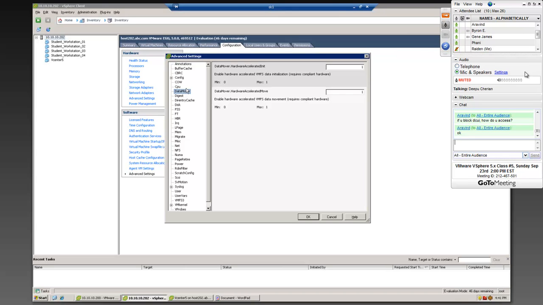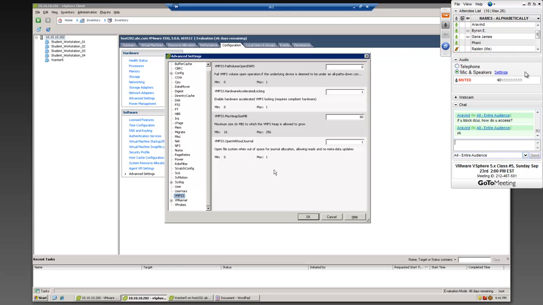For example, by default, if you go to this one, you can see the maximum size in MB.